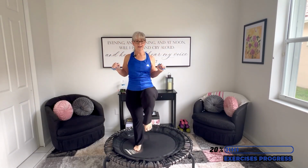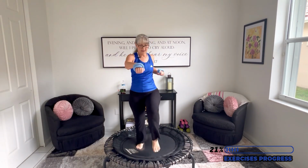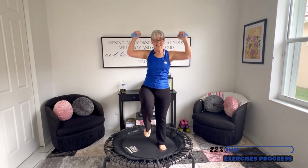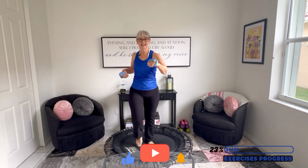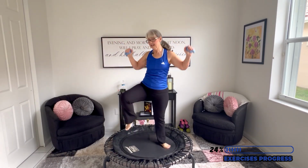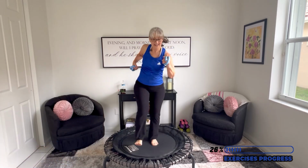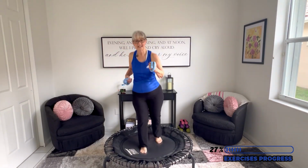All right, let's go to a knee pull with a toe tap. Now pull down. Toe tap. Knee pull down. Let's go to the knee corners. All right, let's just have a little fun here. Let's do a heel toe. Other leg. Switch.